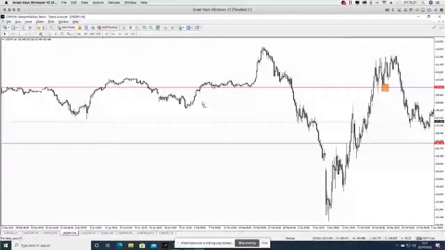Now, discount premium means once it's changed direction, as it's going up and down, I literally just put my Fibonacci like I showed you guys last time. If I'm buying, I wait for a discount. If I'm selling, I wait for it to be at a premium, and then I take the trade on the retracement. So these are the three ways, and I'm going to go into this next time.